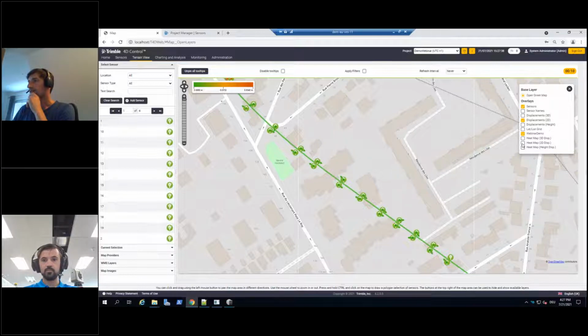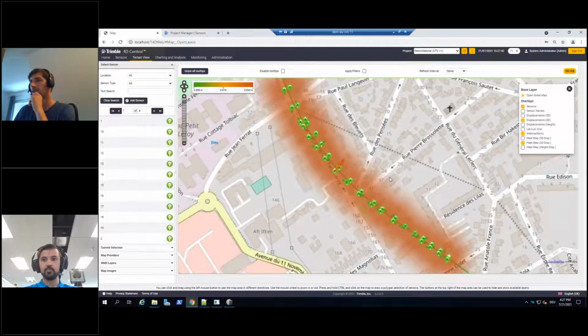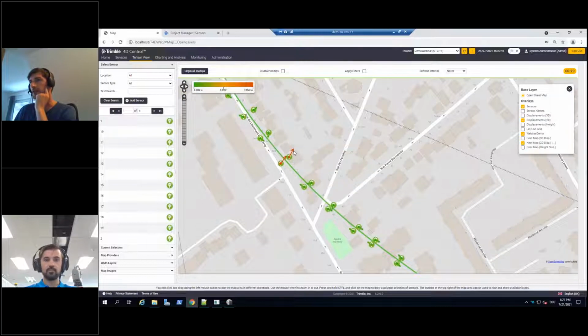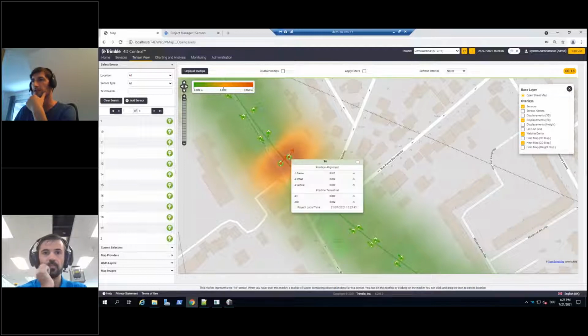What else can you do? You can, for example, enable a heat map, a 2D heat map. Here you see this in red. So I have an alarm here, or I got an alarm earlier because there was some movement. For example, the vector size is almost 3.5 centimeters. Delta offset is 3.2 centimeters.